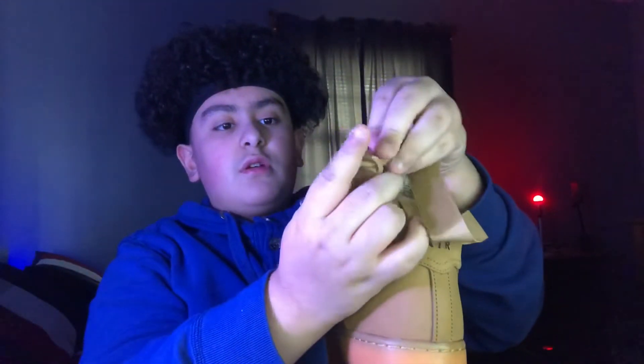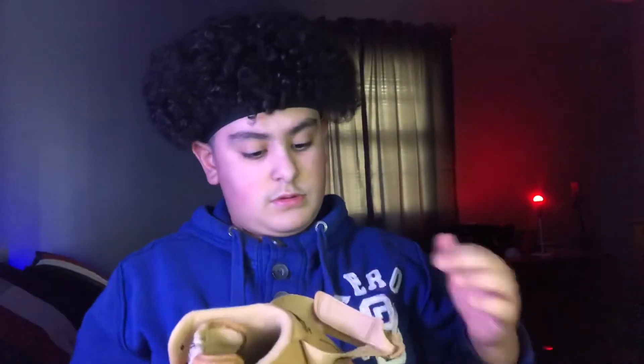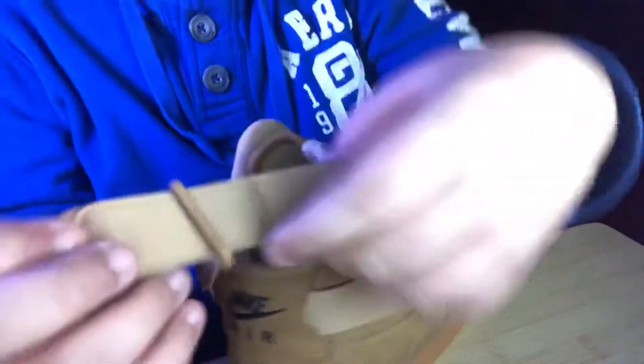Let me show you how I did the strap. You have the strap, so you just want to go through here, go through the hole, and plug it right here. Hold on, I always get this messed up. I think that's how you do it — it's hard to be honest. Let me put the camera down one more time. So you just want to go through here like that — simple like that. Hopefully the camera caught that.